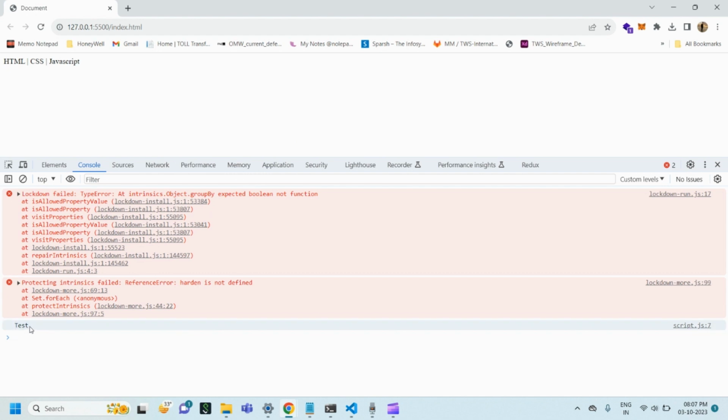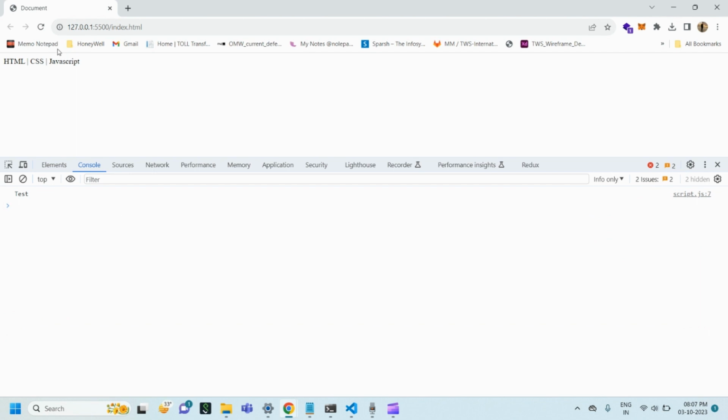But this error, you can ignore it. This is coming from some other things here. So we will just filter out this error, we will remove the error from here. Yeah, so now we can see our output is coming properly.